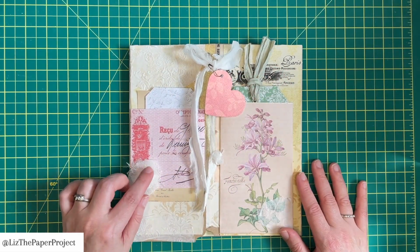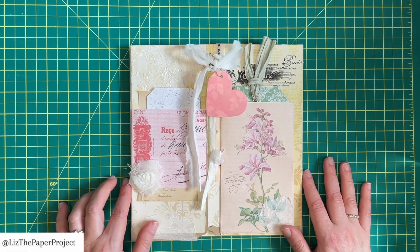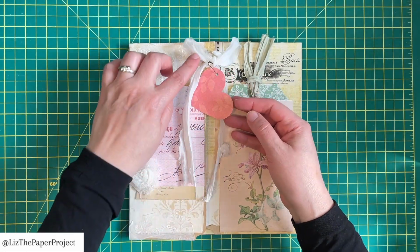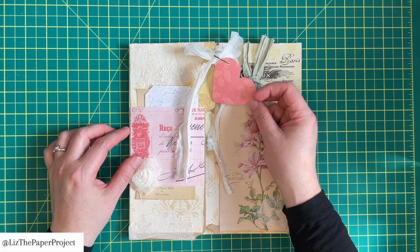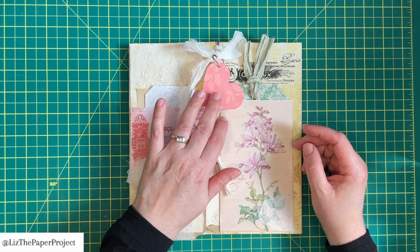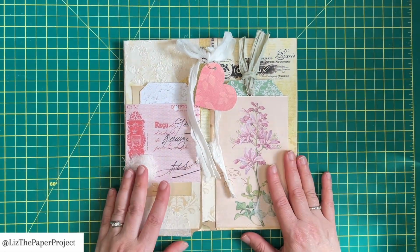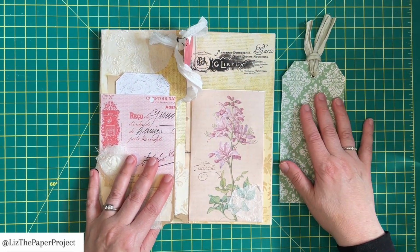Okay, so I did use this gorgeous little handmade flower. This one was made by my friend Tammy, so thank you, Tammy. A little while back she sent me a bunch of these handmade flowers, and I just thought it was perfect for this project. Now I added just some sari ribbon, and this iridescent paper, I don't know if you can see the shine on it. It's just so beautiful, and I just thought I would do a paper punch, a cutout of that heart. Of course I could attach it with anything, but I liked the way that looked. And then on this side, it's a nice large tag that I made.